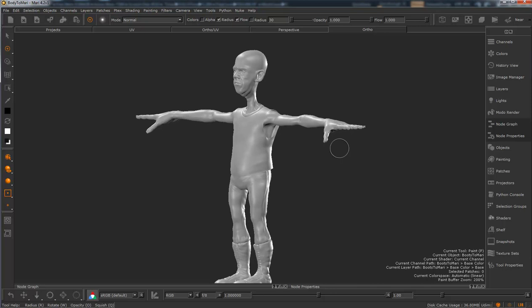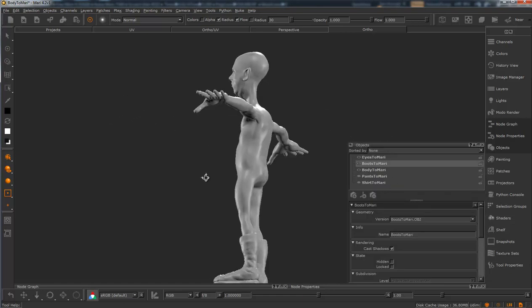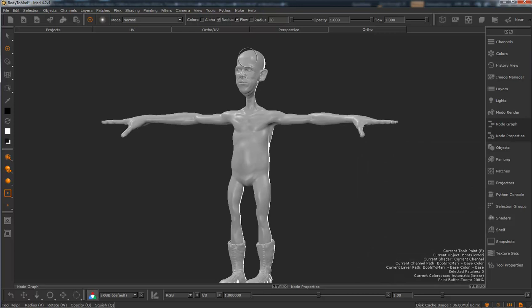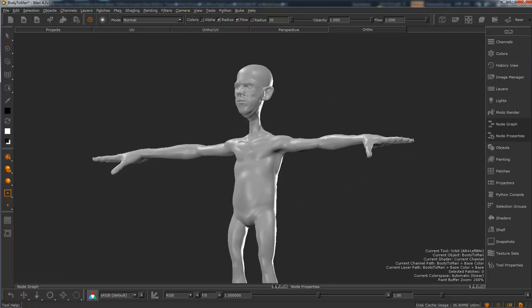Okay, so I've got it here in Mari, and so I can paint pieces if I want to. I can go into the object section here, and I might keep my eyes around. There's my body. I might hide my boots. The boots I can keep around for a bit. Pants, shirt. I don't necessarily need to see parts of this body. I might just texture the arms and the head. But I will kind of horse around with things because that's the way I am.